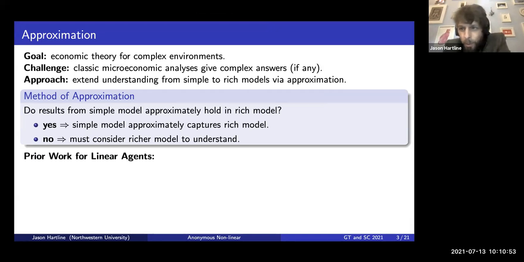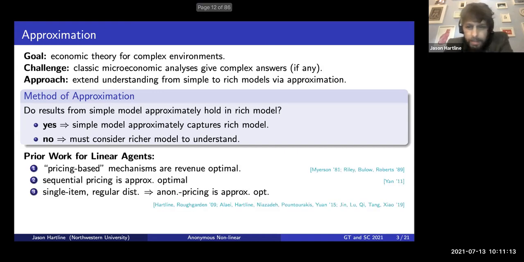I want to talk about some prior work on this agenda for linear agents. Again, these are single-dimensional linear agents. I'm selling units. The agents each want a unit, and they have a single-dimensional value for getting a unit, and they have linear utility: value if they win minus price. There are a lot of interesting results from the literature. This is the most studied problem in mechanism design, the single-dimensional linear case, and there are a number of really amazing results helping us understand this problem.